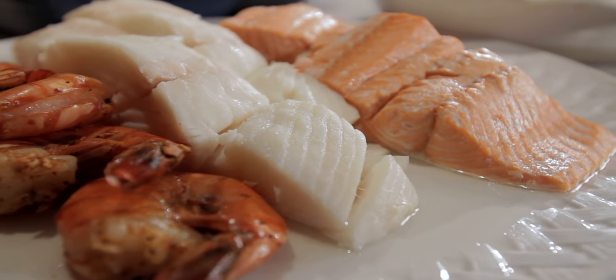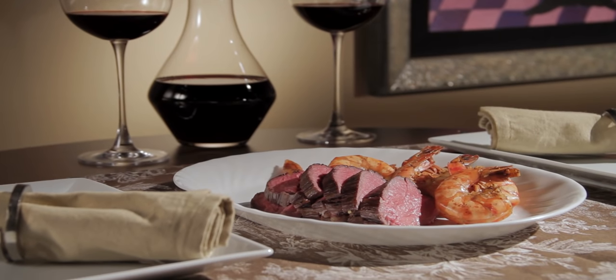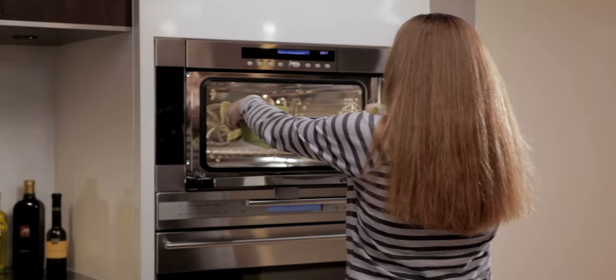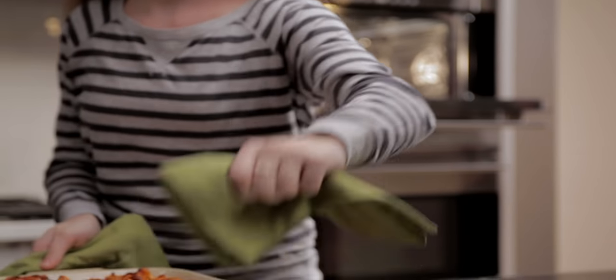Whether you create your own recipes or use an existing recipe, whether your food comes fresh from the garden or from the freezer, astonishing results are achieved quickly and easily. These are only a few of the 12 remarkable cooking modes in the Wolf Convection Steam Oven. Now you can enjoy meats, casseroles, breads, appetizers, desserts, or multi-course meals — because with a Wolf Convection Steam Oven, you can predict delicious results every time.